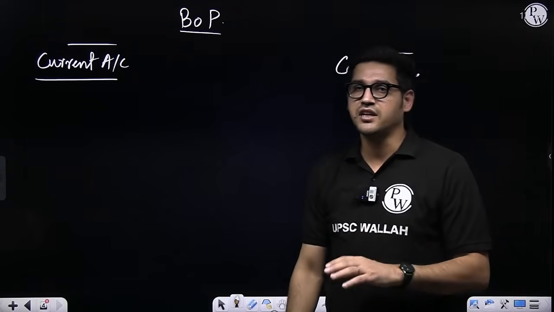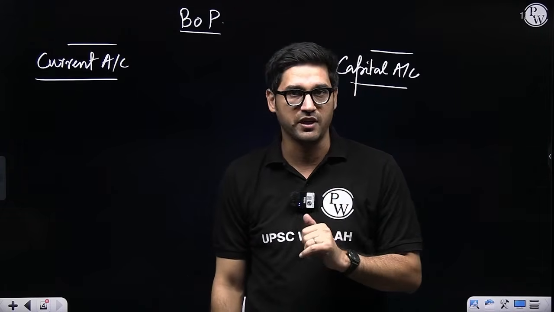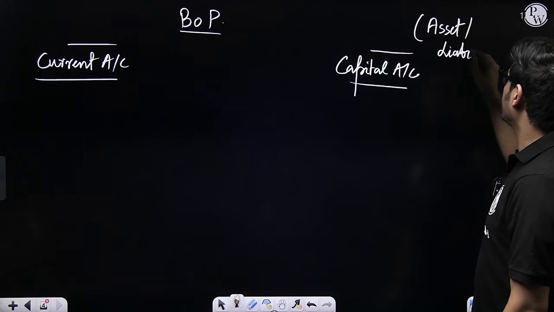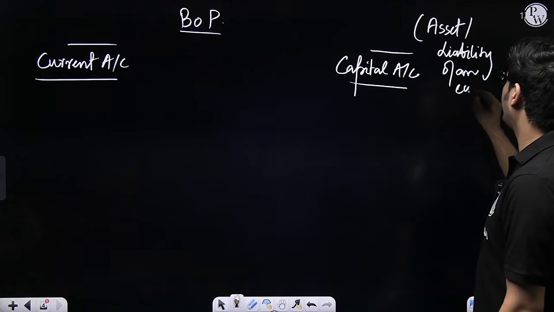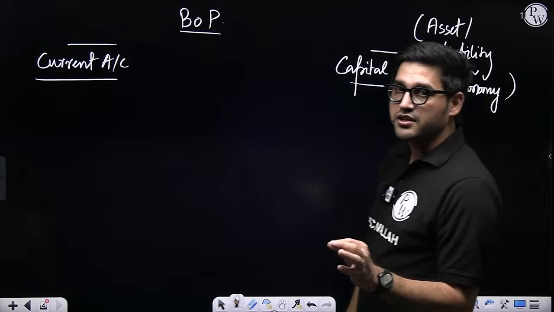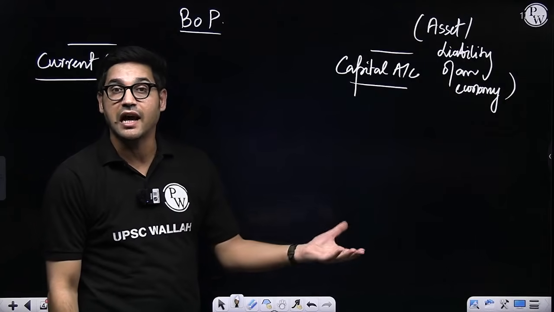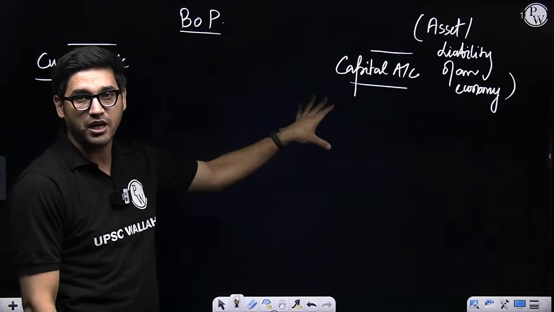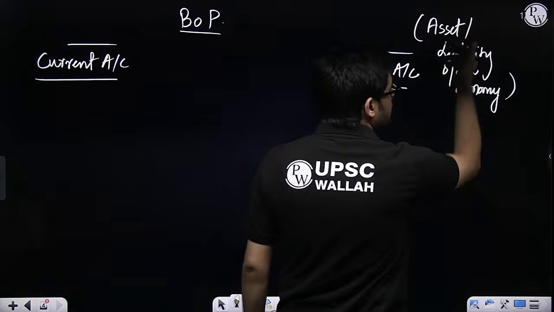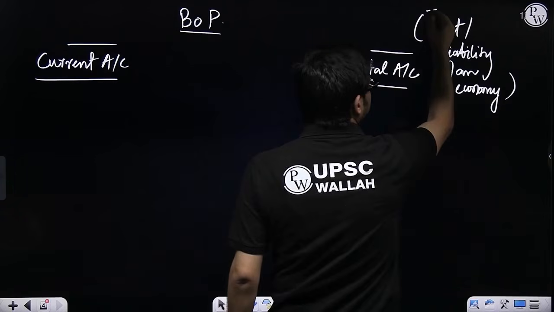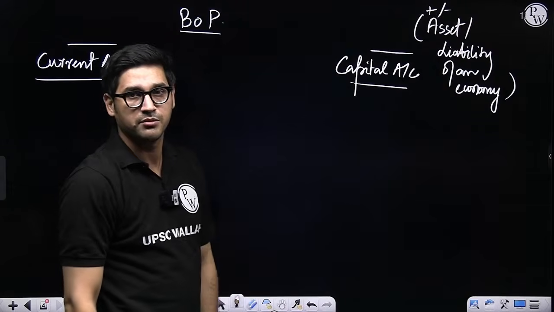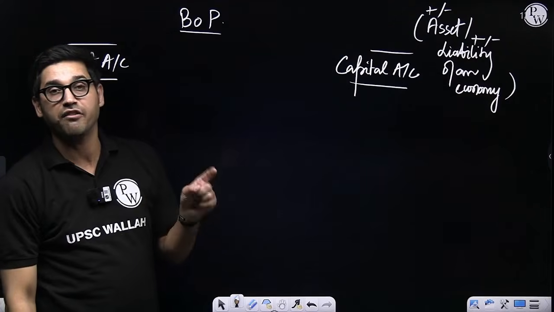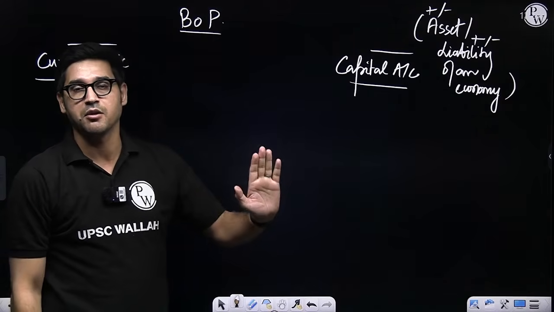The capital account transaction here is exactly the same as the capital head under the budget component, which means any such transaction which will have an impact on the assets or the liabilities of an economy. And keep in mind, this is very important, any such transaction which can change the assets or change the liabilities of an economy, not the government alone, but the entire economy, that is what is called a capital account transaction. And when we say change in assets and change in liabilities, it can either mean an increase in the assets of an economy or a decrease in the assets of an economy. Similarly, change in liabilities here would mean any increase or any decrease in the liabilities of an economy, not just of the government but of private parties as well.